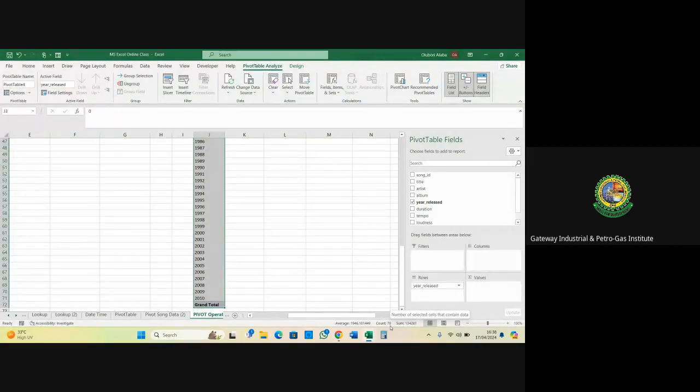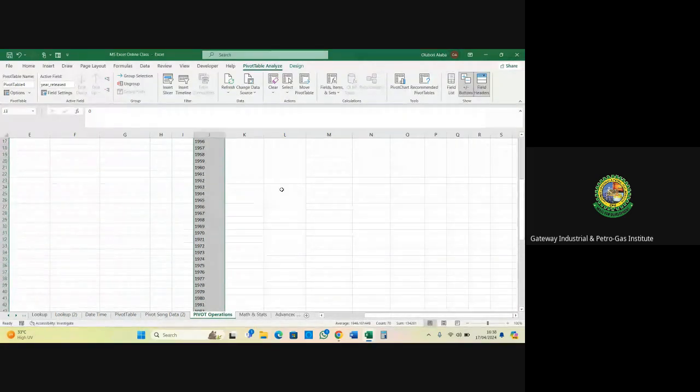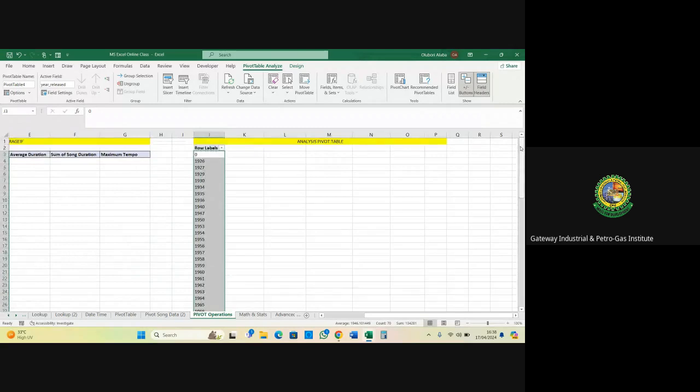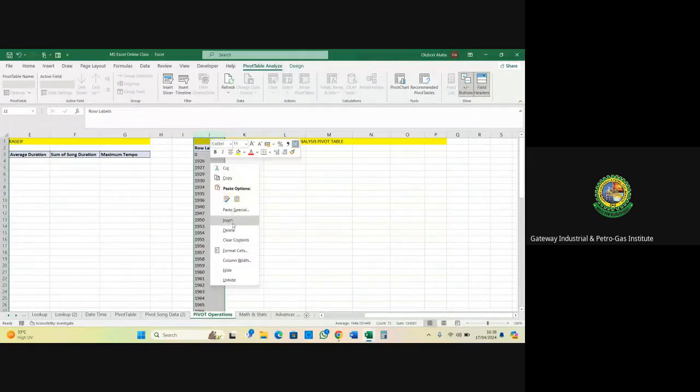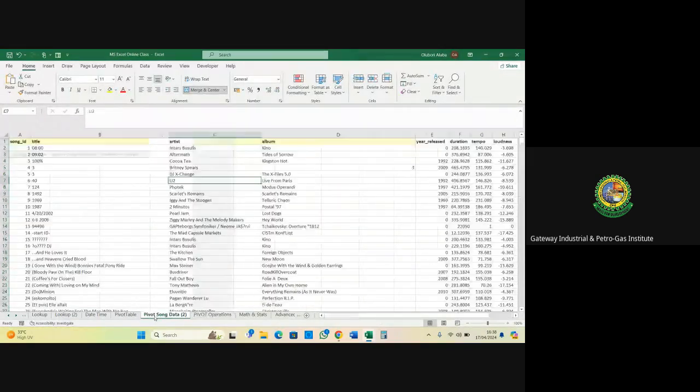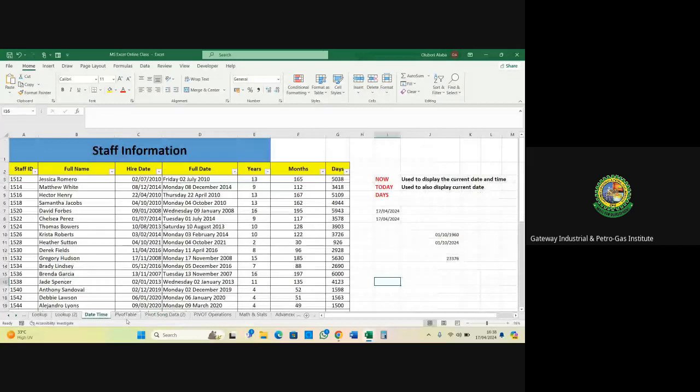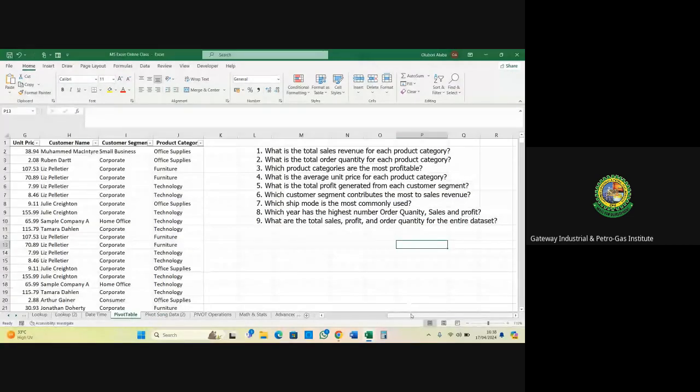So we only have 17. That song data is 10,000, and out of that 10,000, only 17 are not duplicate. The rest are duplicate, and automatically our pivot table has filtered out everything for us. So the pivot table is very useful if you want to summarize a large data set with Microsoft Excel. So I expect you to look at this question and then answer some of these questions using a pivot table.